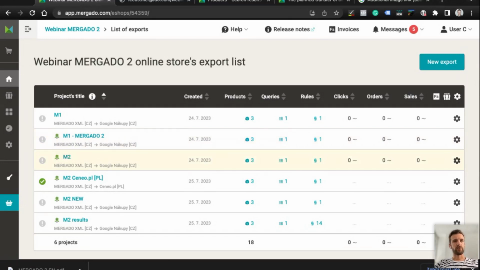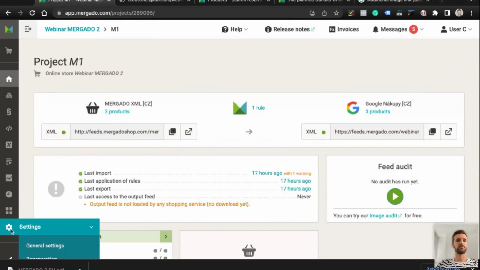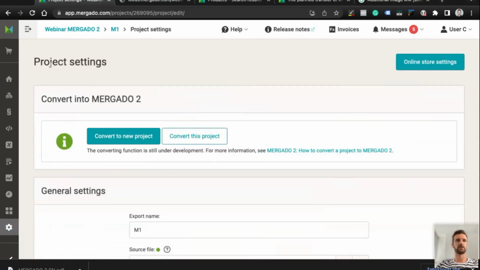You can also convert the M1 projects manually by yourself if you want to. You can do so in settings of the project under general settings. There are two buttons that allow you to convert to new project, which first creates a duplicate of the project in MERGADO 2.